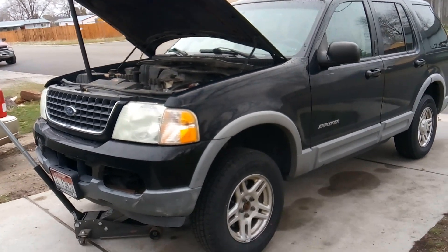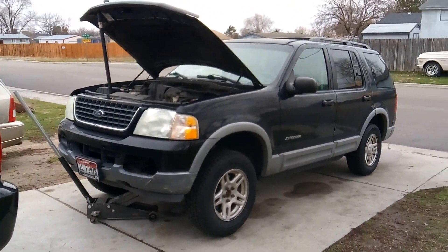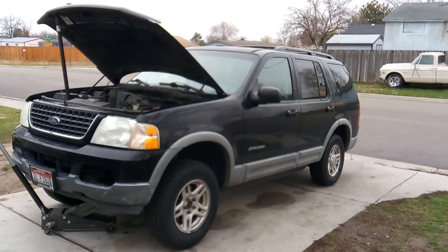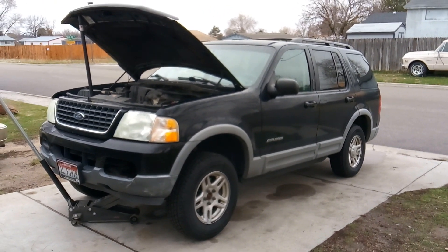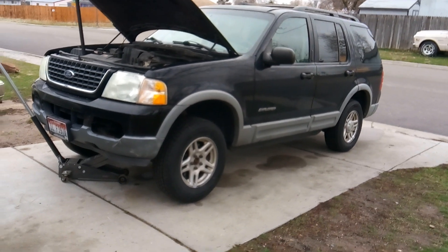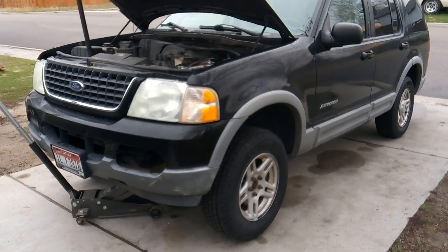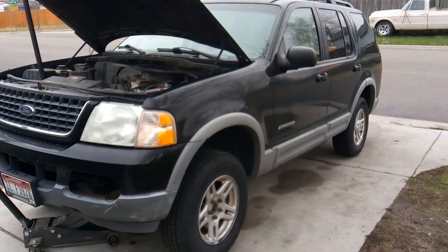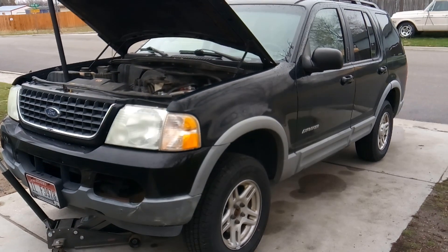I let it sit for a little bit and let it warm up, and after it warmed up I put it in drive and was finally able to go. But I realized we're actually not in limp mode — catastrophic failure had already happened, and that's why the vehicle won't go any faster than 10, 20, 30 miles an hour. So I got it pulled in and hooked up the computer to it. I suspected to find some transmission codes, which is exactly what I found. At that point I decided to put the vehicle up in the air and drain a little bit of the transmission fluid and check that.